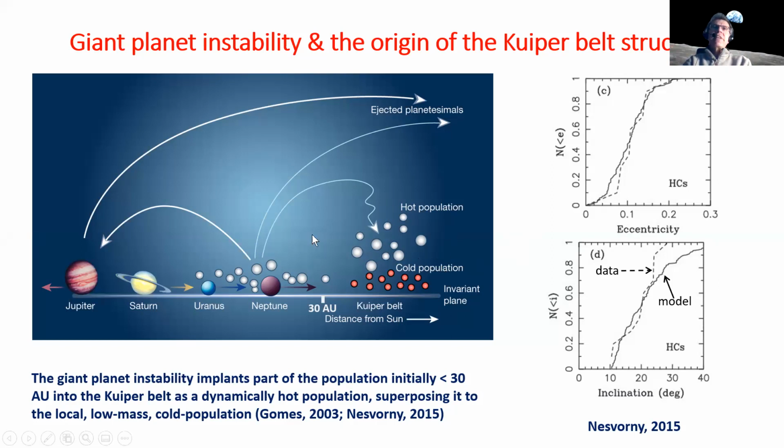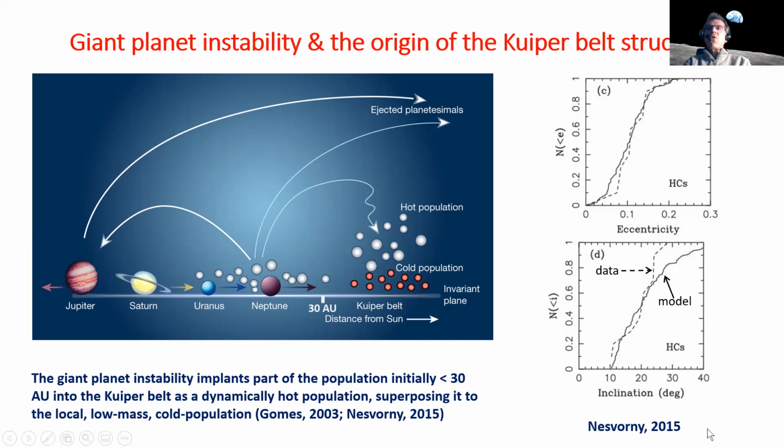And then the hot population is being implanted from this trans-Neptunian planetesimal disk, initially extending only up to 30 AU. The instability which tossed Uranus and Neptune into the disk, dispersed this disk. Most of the planetesimals have been ejected, but about 1 planetesimal in 1,000 can be trapped in the 40 to 50 astronomical unit region. And because of the strong scattering suffered from Neptune, the final eccentricities and inclinations are typically larger than those of the cold population.